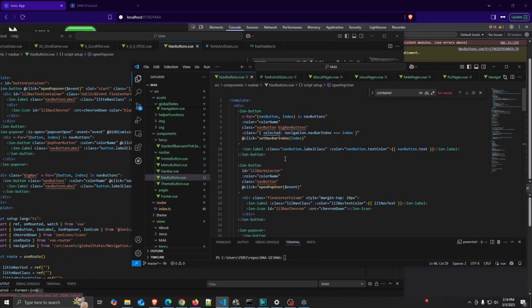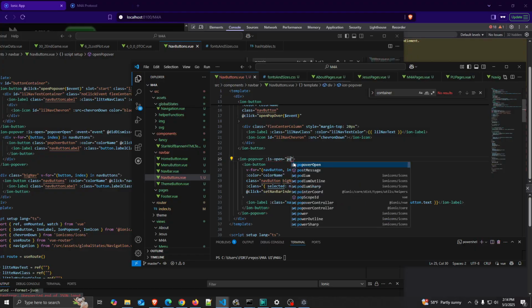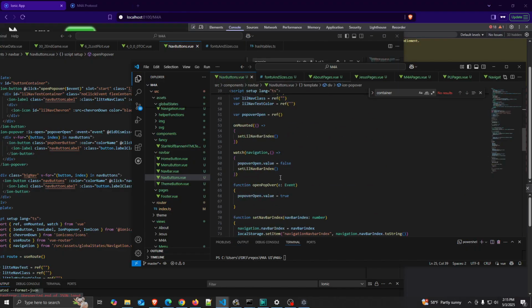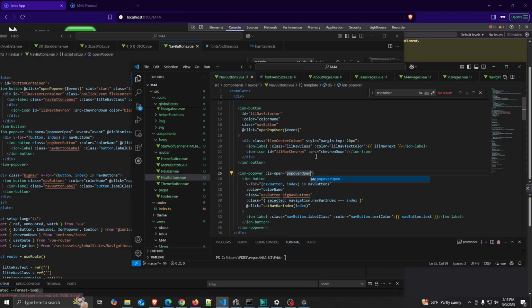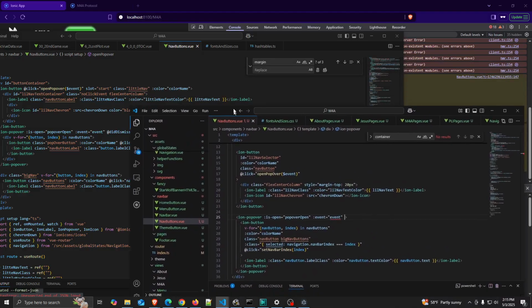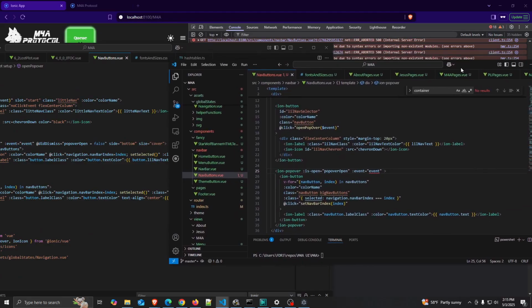Okay, so on the ion popover, we tell it it's open by that variable that we just set, right? Because we set it to true when it's clicked. That click, we open it, and we say that the value is true. Have event equals event. So I think you probably do need it. It probably needs that. Some other parameters. There's still the docs, which can go on because there are other ways to use it, but this is the way that I mostly use it.